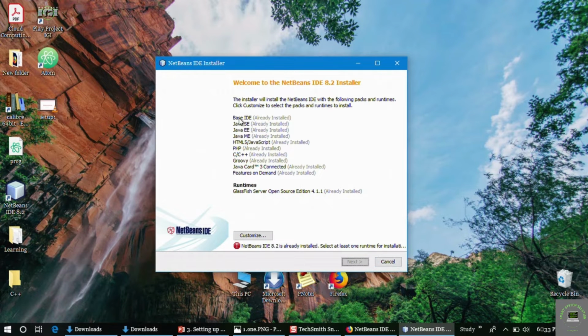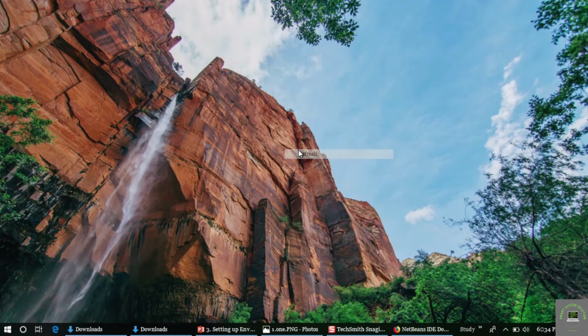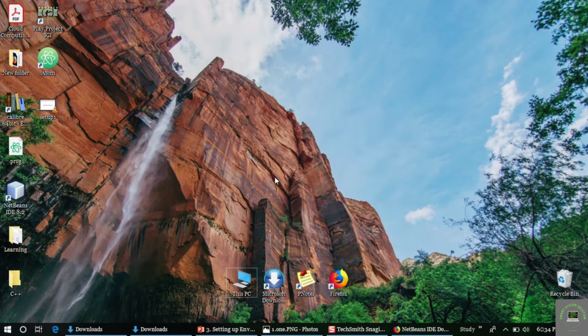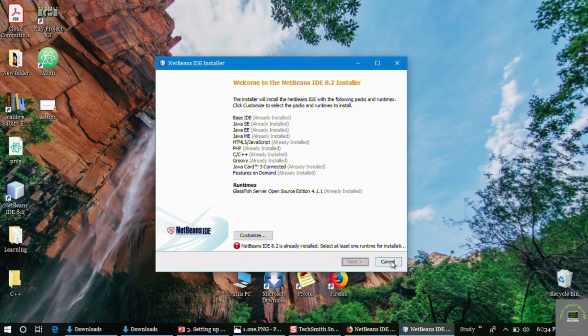In my case, I have already installed the NetBeans IDE. As you can see here, NetBeans is already installed, therefore it is showing everything as installed. But this is also a similar setup where you just have to follow the procedure and click next and install the IDE. In the ending, it will ask you for one option, whether you accept or not to share anonymous user data with the server. It's up to you. If you want to share your anonymous user data, then click on that checkbox or uncheck it. That's it.